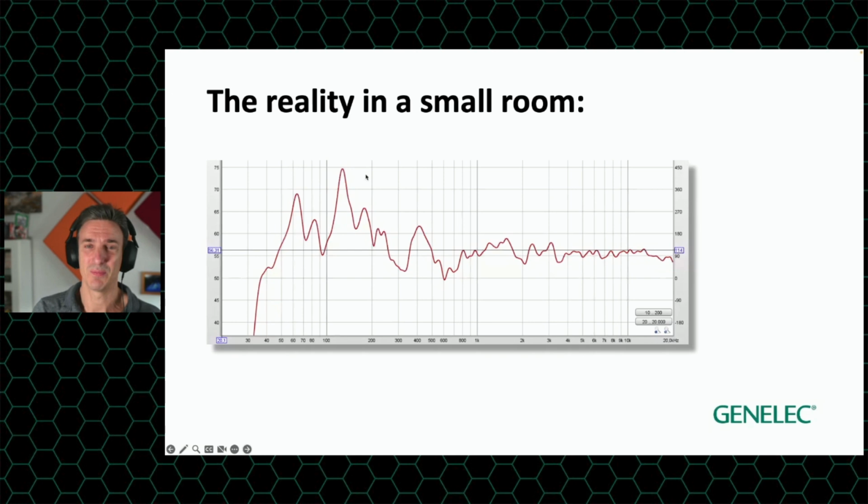And of course, it would be really hard or almost impossible to mix on a system with a frequency response like that, because I would not be able to make the right decisions about the bass range, just because I'm not able to listen to it in the proper way. And a peak, for example, at 120 also is masking frequency ranges to the left and to the right side. So for example, it would still make it impossible for me to make adjustments at 200 hertz, just because the way our brain works is also related to masking effects. And this is why it's almost impossible to work with a response like that.